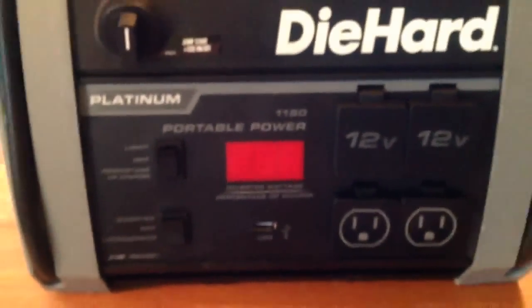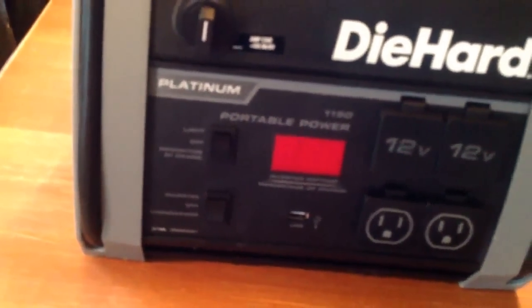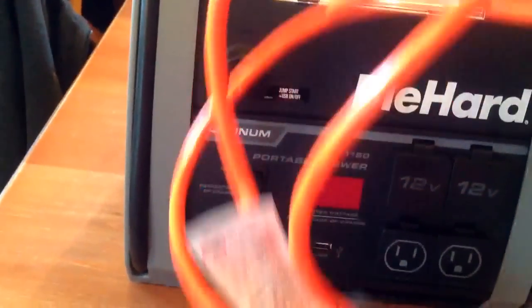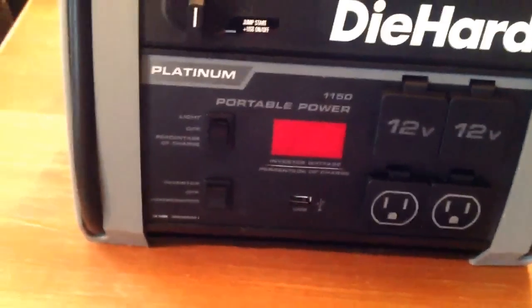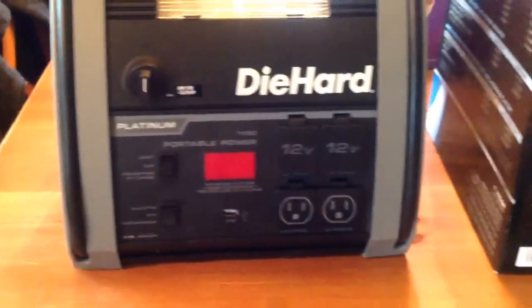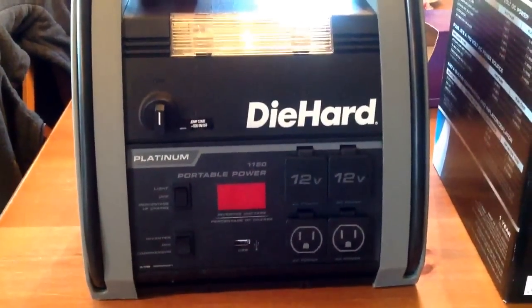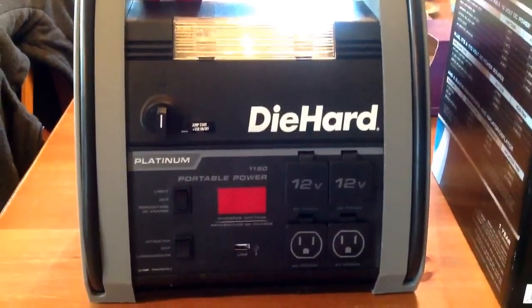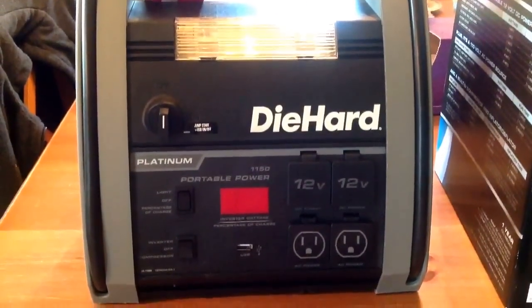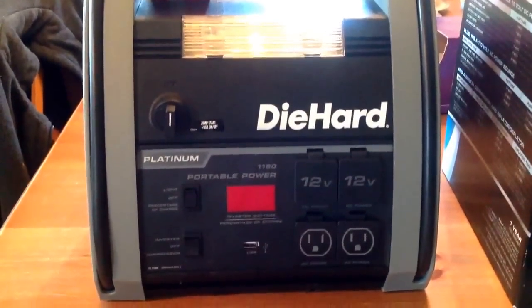Now, what you need to do when you buy this thing is plug it in with an extension cord. I have this extension cord in the back that I bought. You've got to plug it in once you get it home from the store and charge it for 3 days to get it all charged up before you even use it at all. They say the second you get it home, charge it for 3 days before using it. And once a month, charge it. Make sure it stays charged.